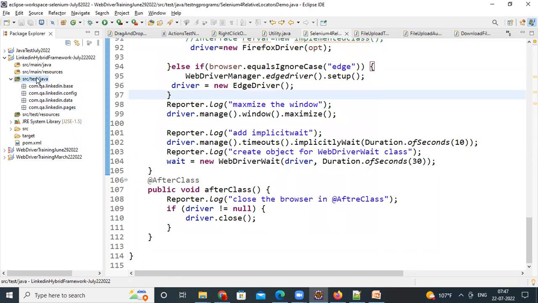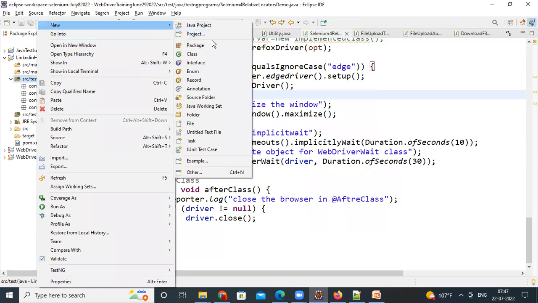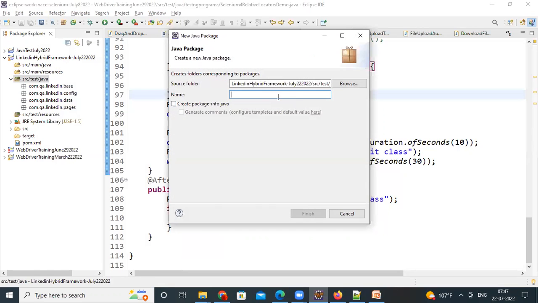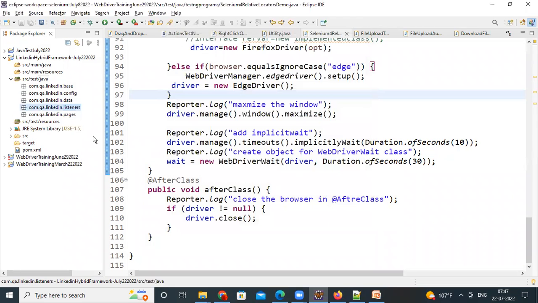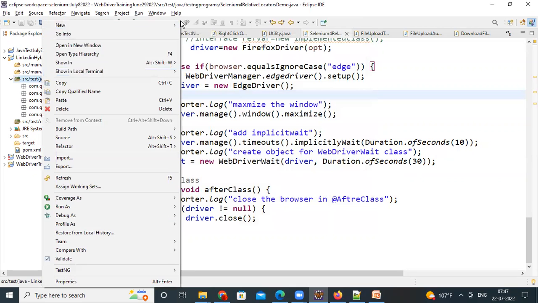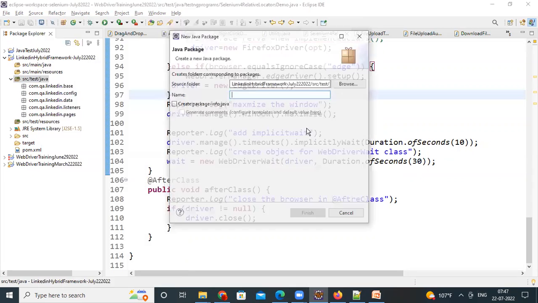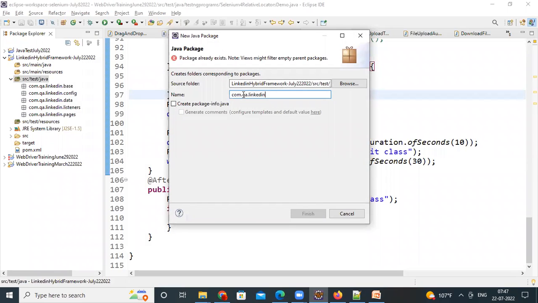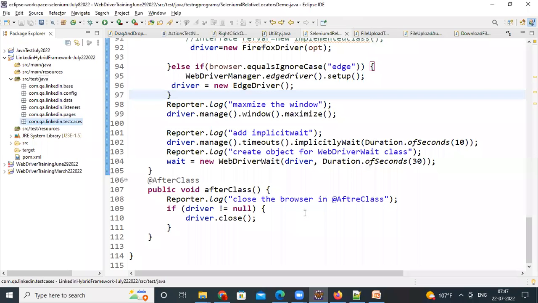Then we can create listeners package. Then you can create a test cases. What is the next package? So each package is one component. Test cases. So these are all packages we created. Okay, so different packages we created.